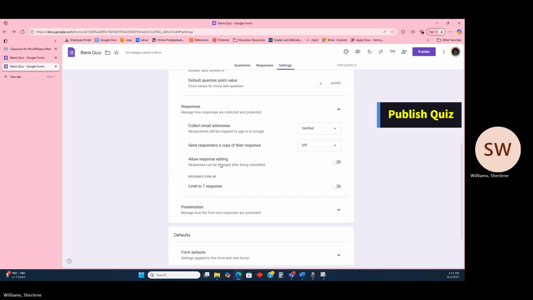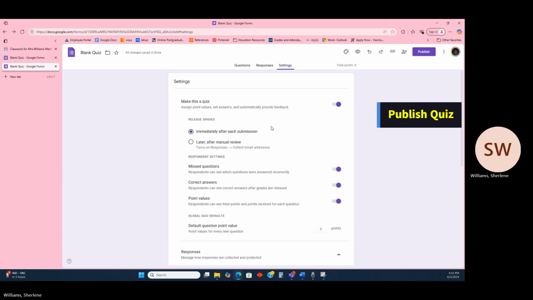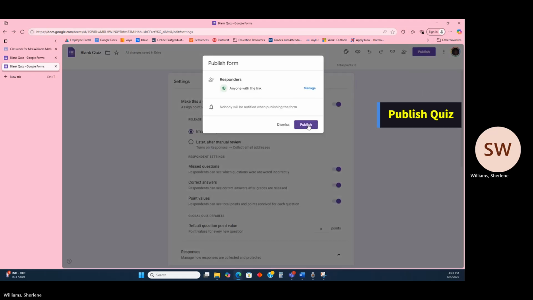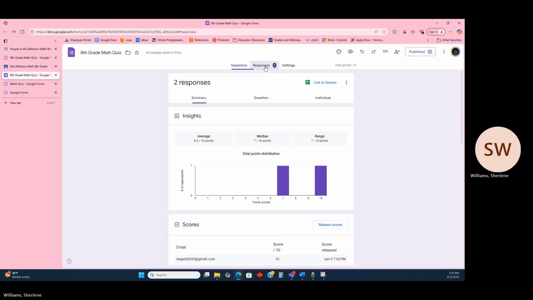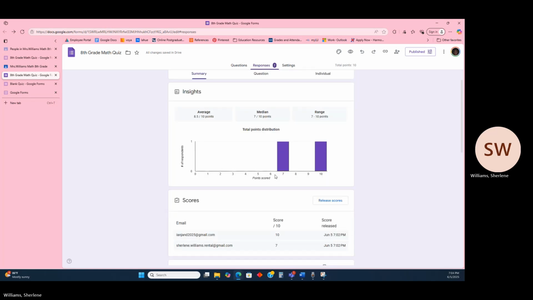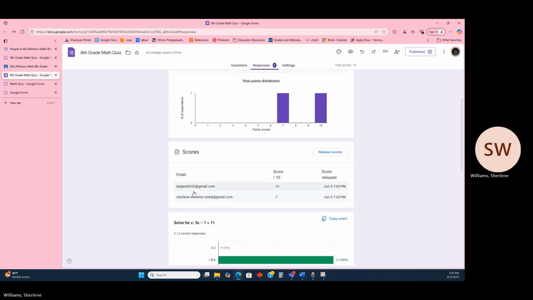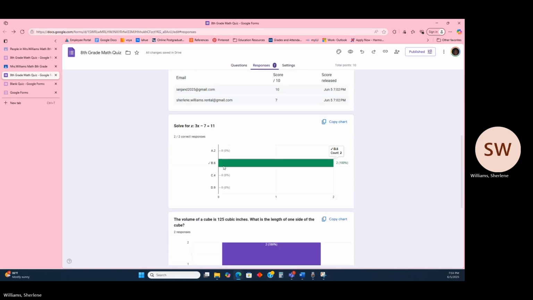Make sure that you click the icon to the right and fill out what you see below based on your preferences for your quiz. This tool supports best practices in online assessment by giving teachers the ability to deliver quick, flexible quizzes. You can automate grading, identify learning gaps, and give personalized feedback. It also allows students to track their own progress and take ownership of their learning, which is essential in virtual learning environments.